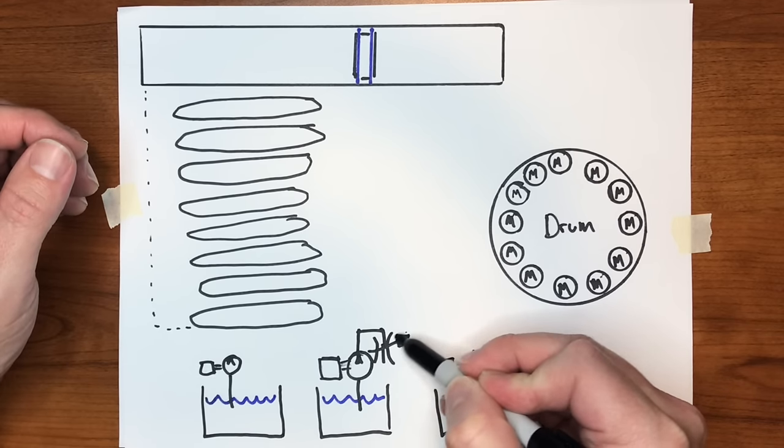And then you have an array of motors. Sometimes it's just on the one side. Sometimes they're on both sides. 9-ish to 24-ish motors can be used. I mean, it depends on the size of the system and what they decided to use. And then those motors are all connected with small hydraulic lines that are about 40, 50 millimeters in diameter. Those are the pressure lines that go to the motors.